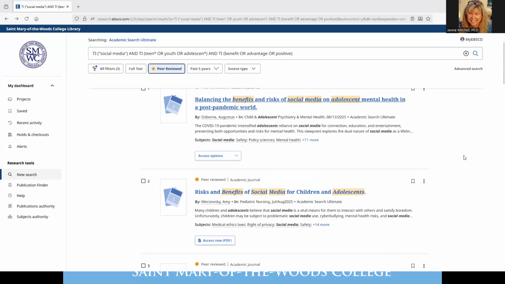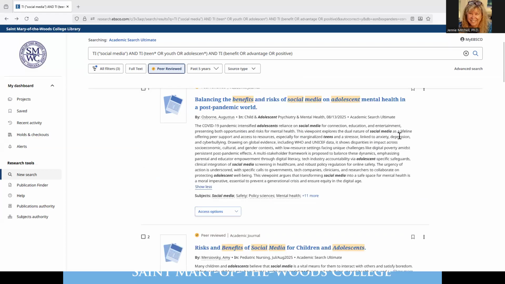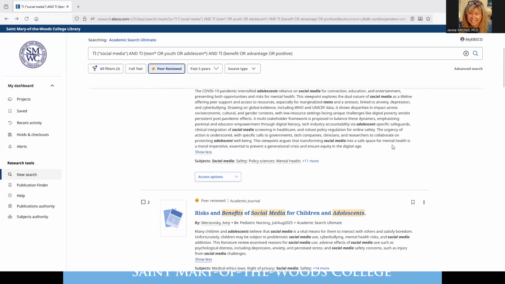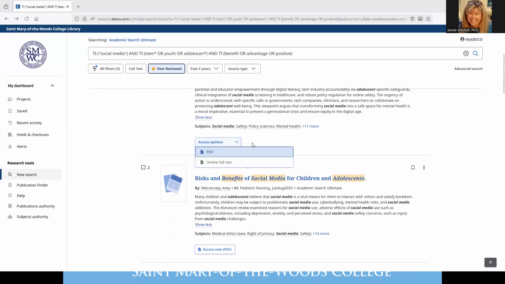Some other things I want to point out on this page that will help you. There you can see that now we can click and see that entire abstract now on this screen. The full text will be available to you just below. So here you have some options, PDF full text or online full text. My preference is always for PDF, just has the look and feel of a traditional print article, and also includes some information that may not always be available in that online full text.